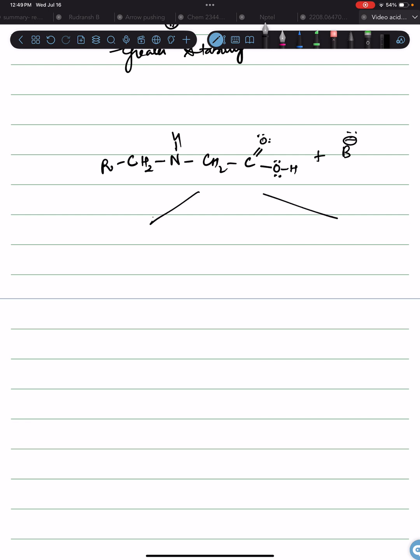You can use both the possibilities: in one case this proton is abstracted, in the other case this proton is abstracted. When the blue proton is abstracted, the negative charge would be on nitrogen. When the green is abstracted, it would be on oxygen, and oxygen being more electronegative can better accommodate the negative charge. So here electronegativity is the main factor. On top of that, the negative charge would be more delocalized in the case of the green one. It would be delocalized onto 2 oxygens, while here there is no delocalization of the charge. This was based on electronegativity.